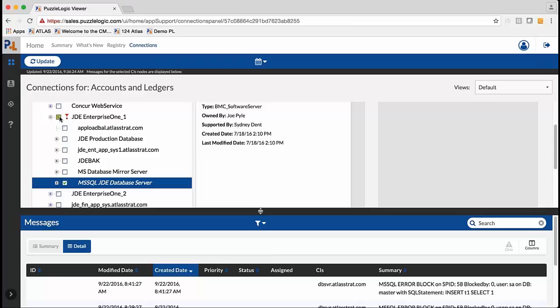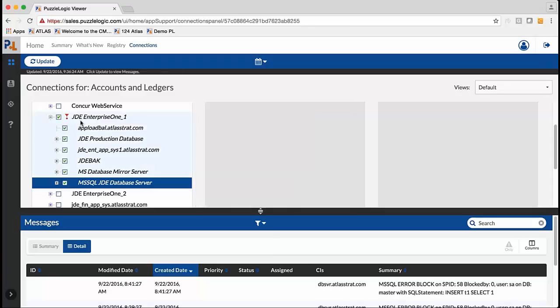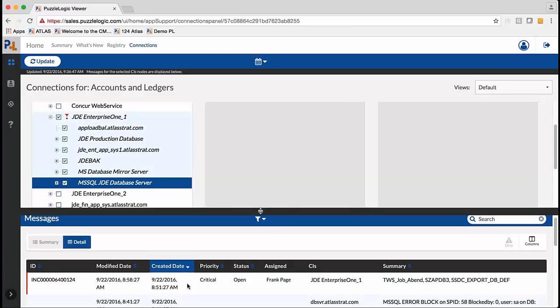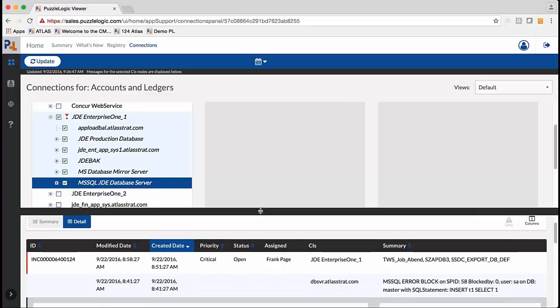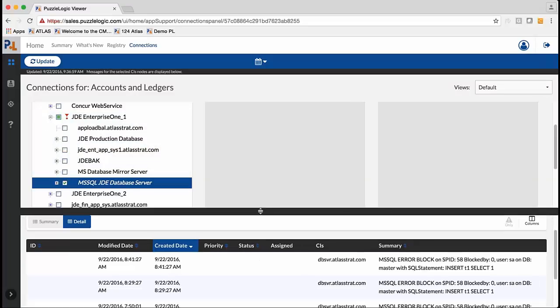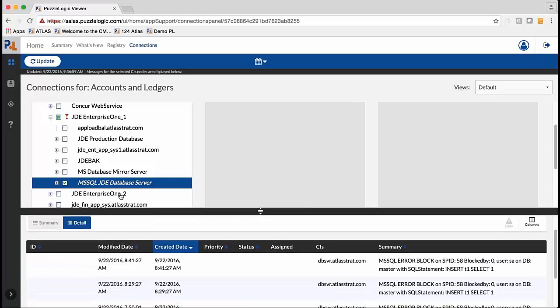So this is the one that the critical outage was on. I can select more than one of these CIs, and by doing the update here, as you see below, I get a consolidated list of any events and incidents happening on this particular part of my stack. And as you said, as I walk down through the stack, I can narrow that focus and show just the ones happening on this one particular device below here.